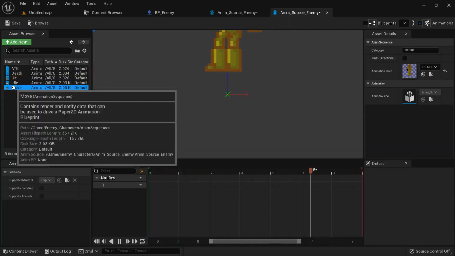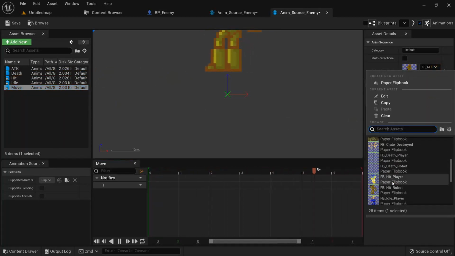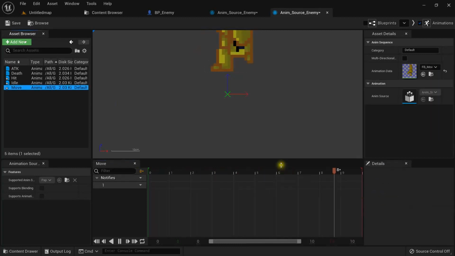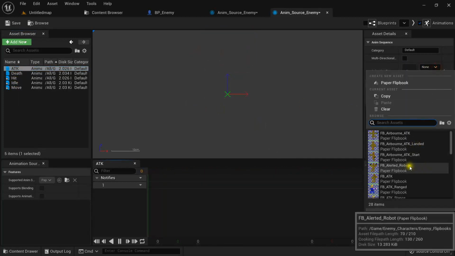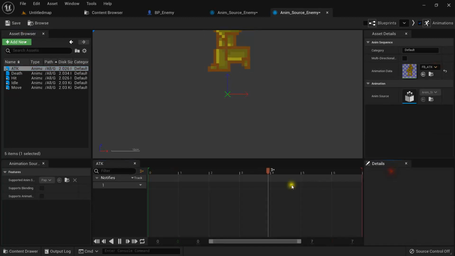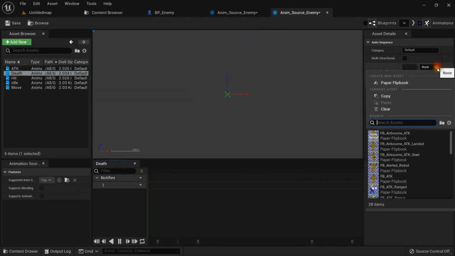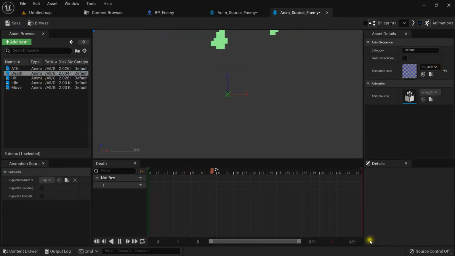What's up with my move? I never double clicked on the attack. I gotta reset this to move. Sorry. Make sure you click on the actual sequence you're updating, because if you don't click hard enough, sometimes it won't highlight and you'll get what I just got. Plus, I'll be moving a little quick in this, because most of it's old stuff, just a new character.